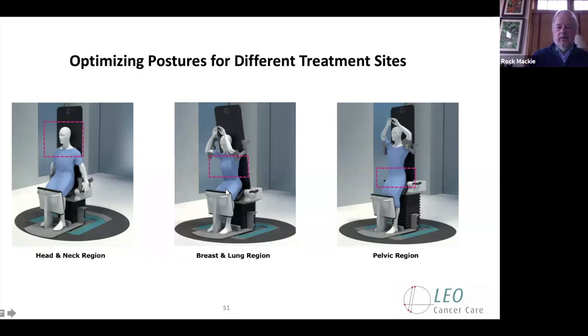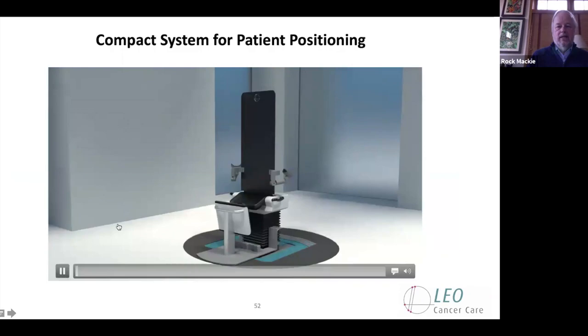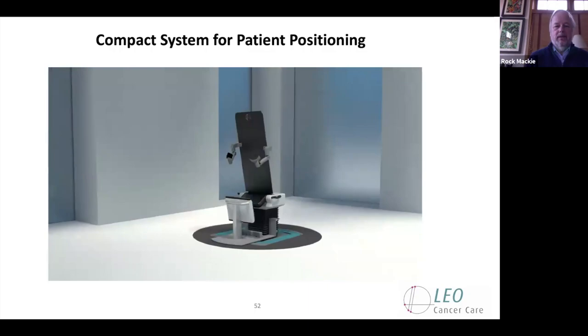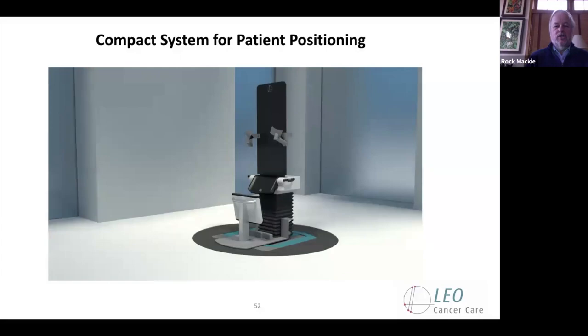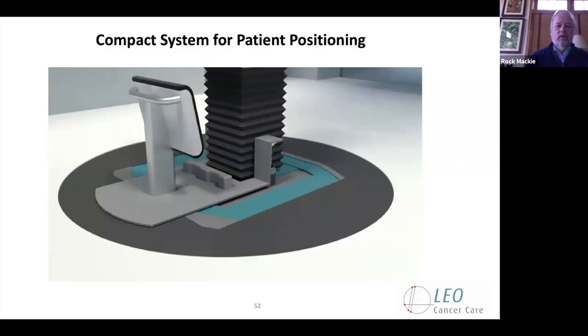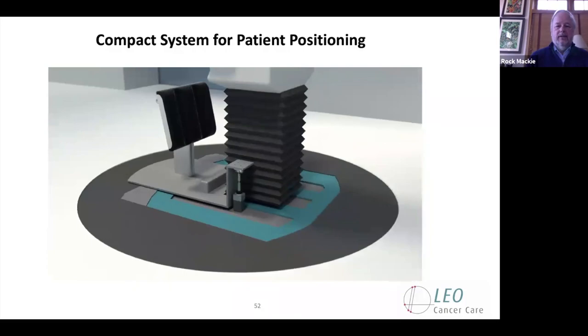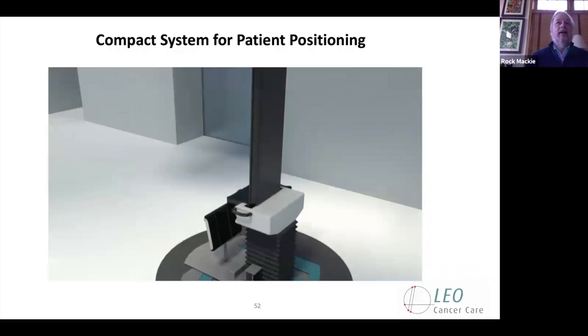So this just shows then the motion of the couch. You can change the arm positions. This is in the seated position. You can tilt it forward for breast, so the arms don't have to go as high up. Here is a perched position. And you see then here the 6 degrees of freedom. The translations can move around, so left, right, inferior, superior, as well as the tilts can be accomplished. And what you see then is you have a couch that's relatively easy to set up. You can pick the variety of positions and you can allow for adjustments after the CT scan or optical guidance.